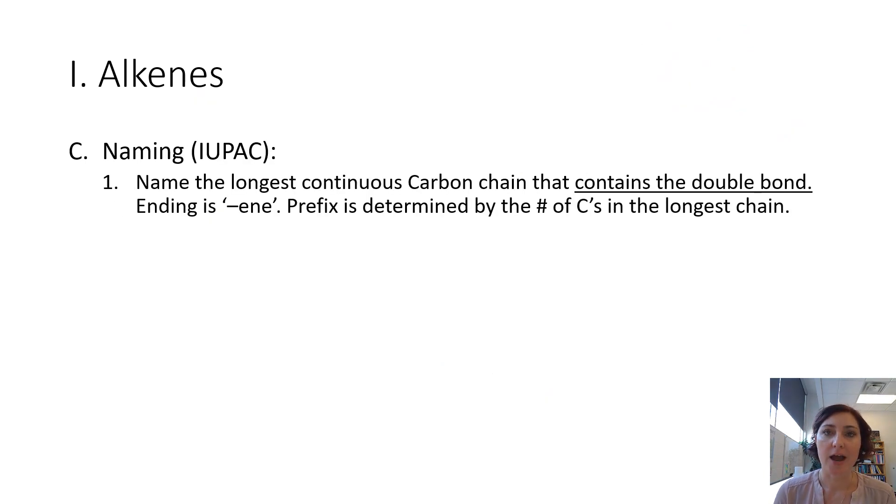So let's go over the IUPAC rules for naming. We are going to start in the same place we did for alkanes. So that's the beauty of organic chemistry, it's just so systematic. It's the same rules. We're going to start with the longest continuous carbon chain that contains the double bond.